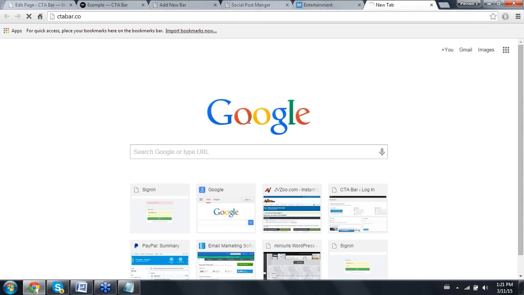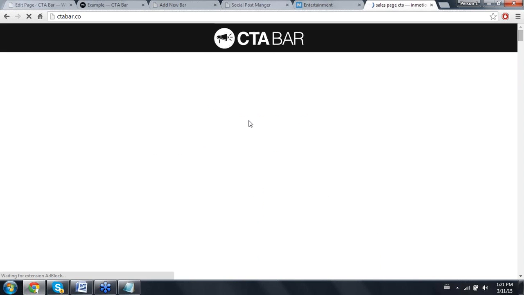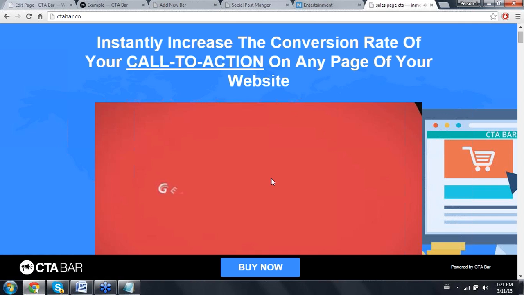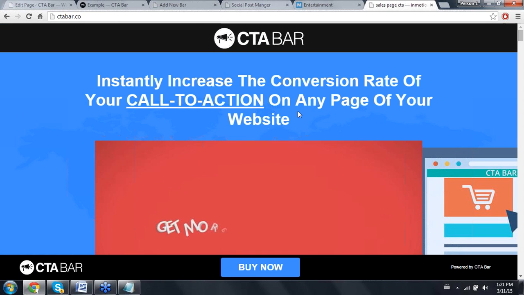See, the biggest thing about CTA Bar is that there's just so much you could do with it. It's like whatever you could imagine, basically it could probably get done. If you take a look at other sites, what they're doing with bars and why they're using it, it's because it's a call to action, it's not intrusive. You could do it with CTA Bar. You just basically have to have an imagination and know how to build.